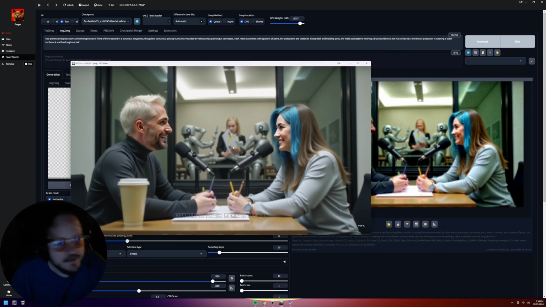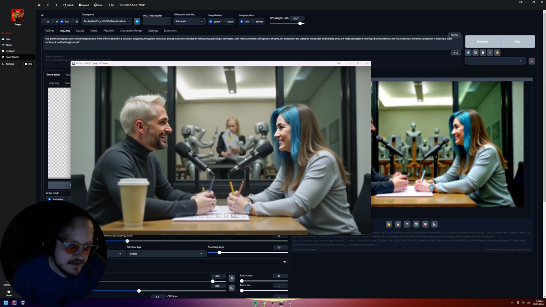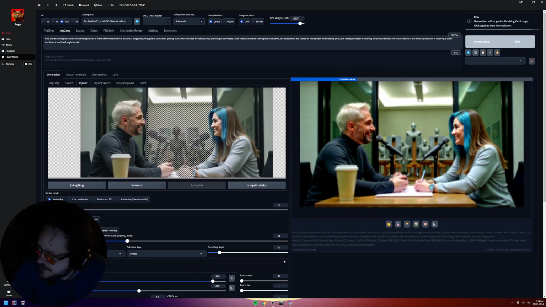We're just trying to get, think of it like static. We're trying to get the static to be a certain shape or a certain color or contrast, and that general blobby shape is something that the model can then use. All right, so it's given us trash, but let's use this one.